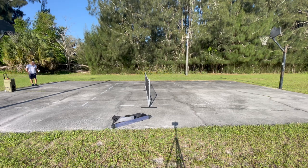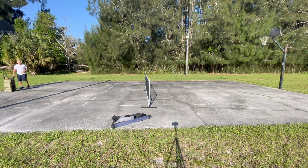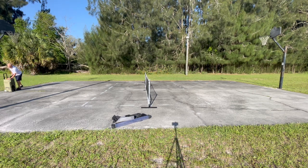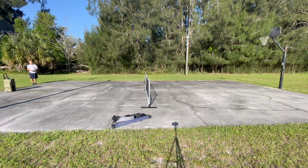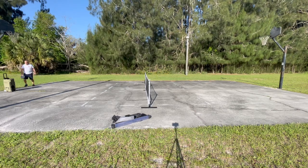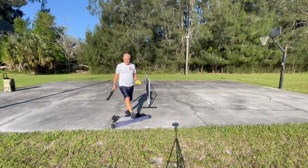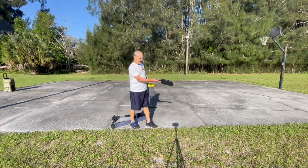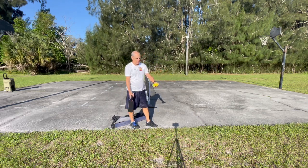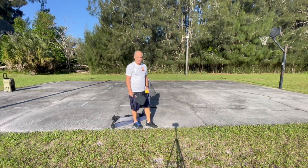I'm trying to keep topspin going. I'm still not getting as deep as I want consistently. Earlier on my topspin I was keeping my accuracy by pointing my paddle at it. Now I'm trying to hit it, and as I brush it, come over so I can get a little bit more topspin and maybe get a little bit deeper. So that's what I'm working on today on my serve.